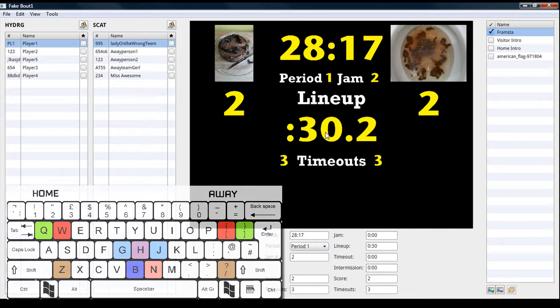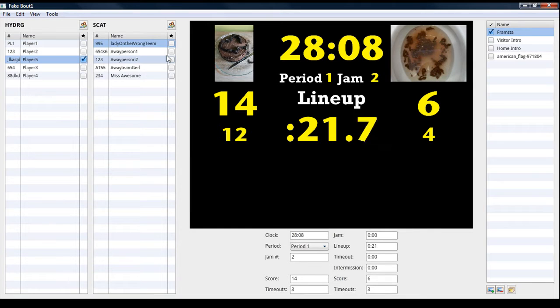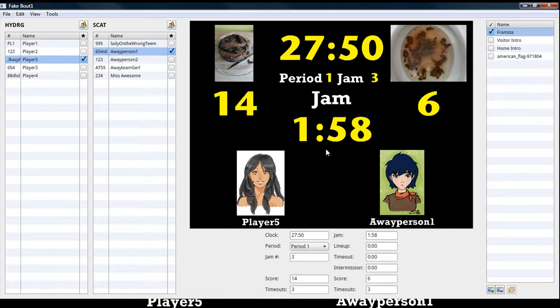So say they blow the whistle or whatever they do to say the official timeout is over, I hit NB and I go ahead and do whatever points they've declared needs to be done, and I'm going to go ahead and do my lineup if I have time. Otherwise I'll do it in a second. Whatever I can see from the stage, and that's pretty much it. So I'm going to hit the B button, a little prematurely, so we're starting the next jam anyways.